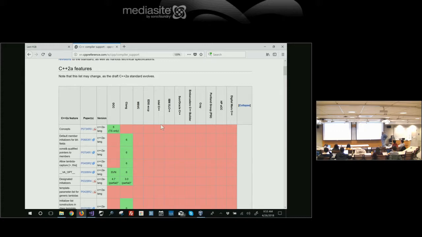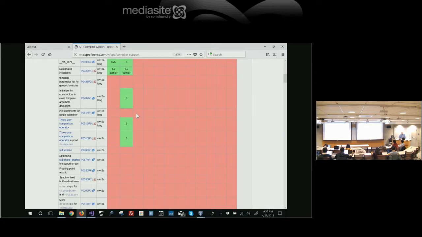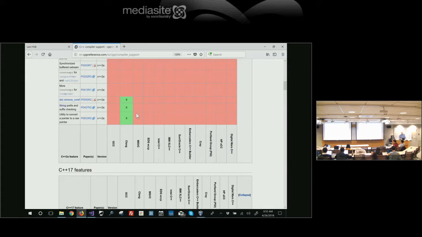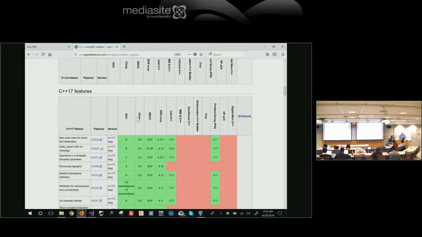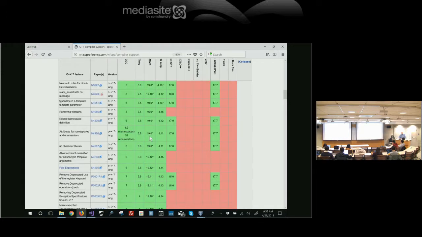C++20, there's a lot of stuff that's coming. On Tuesday, I'll talk a little bit about some of the stuff that's coming with the new standard. But right now, you can see, here's GCC and Clang and Microsoft Visual C++, and Microsoft Visual hasn't implemented any of the 20 standards. I think they have in one of their experimental builds, but nothing that's available as of now that I know of. All three have implemented almost all of 17.